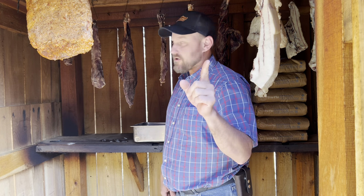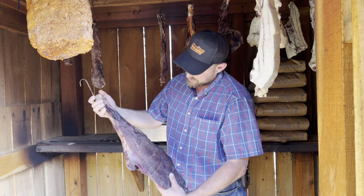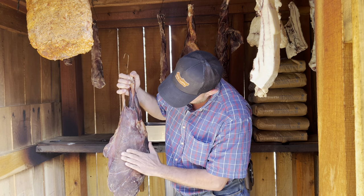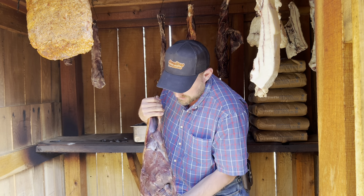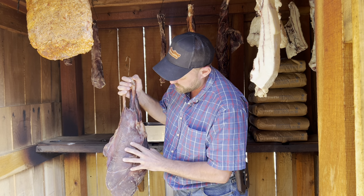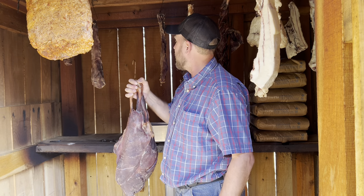All right, the time has come for us to get our wild hog out and get it cut up and canned in jars. It really looks good. We filleted off the outside edge and we just have the pure goodness, and that does look amazing. I love cured meat. Of course, a lot of the moisture has come out of it now. Nice and dry, ready to go.